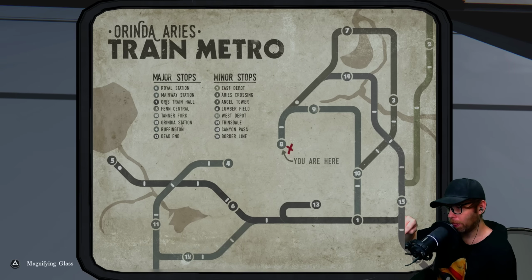7, 3, 10, dead end. You want to go right from Tanner Fork. Dead end. Take a right. At the dead end, take a right. At the 1? Or do you stop at 1? Because the right is after dead end. 13? 13 is a dead end. 13 has the word dead end. Oh. So it'd be 8, 7, 3, 10, 1, 13.